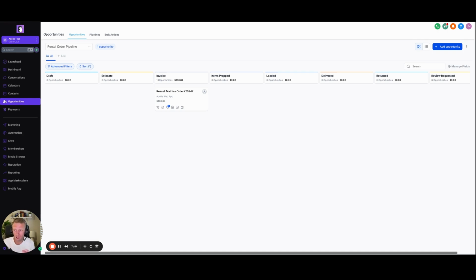Now your small rental company becomes sort of like an Amazon where you're communicating automatically with your customers in real time, giving them status updates of the order as you do them. You don't have to do anything else. All you do is continue working as you would with the Daily software, and it's sending these messages to your customers, giving them status updates so that you're not fielding phone calls from your customers wondering where their orders are, what stage it's in, all of those. So this saves you valuable time and money, and it just makes your company look a lot more professional.